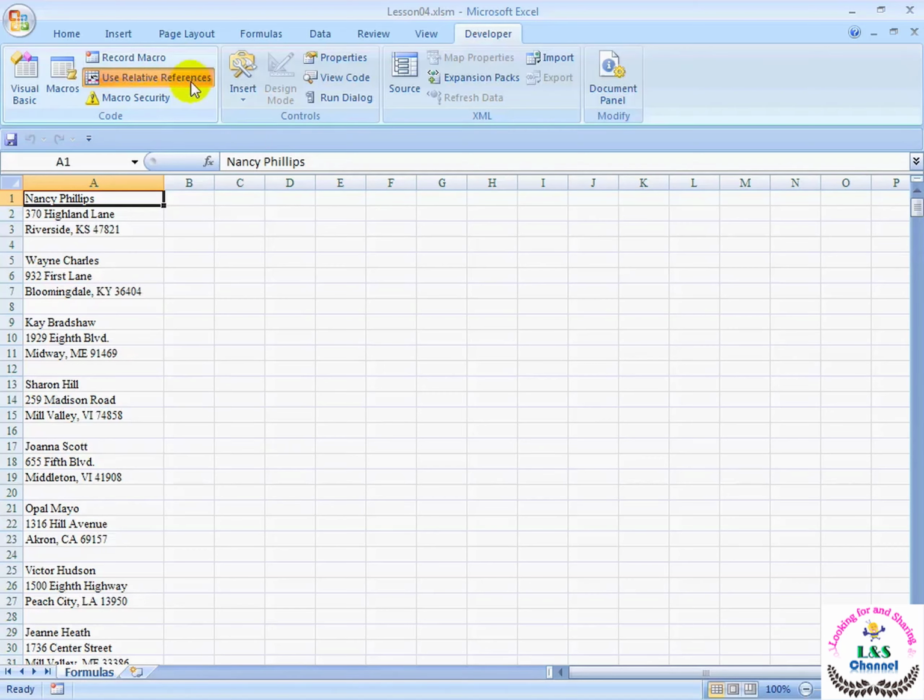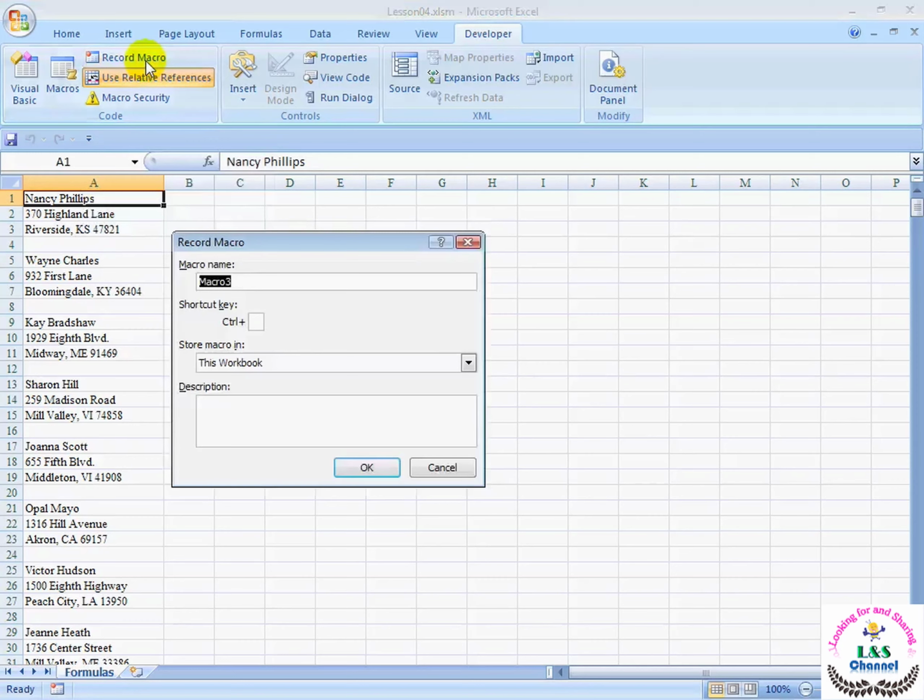So I'll say Use Relative Reference, and now I'll start recording the macro. Again, I'll call it fix1. For the shortcut key, we can't use Control A because that has already been assigned to the workbook that we previously recorded in this lesson. So I'll just use something else. Control S should be easy to hit. And again, we're going to store that in a new workbook. Now you'll notice there's no way to store it in the same workbook that we used in the last example. We're just going to be creating new workbooks here, and that's okay because when we're done, we're going to close them without saving, and the macro will just simply go away.